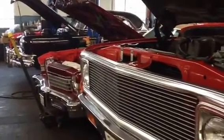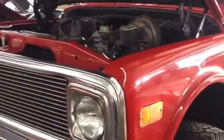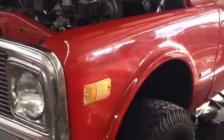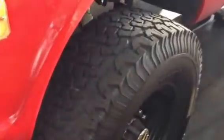Hi, Grant Burris from the Tune-Up Shop in Costa Mesa, California. Just give you a little shot here of some of the vehicles we're working on this afternoon as we close up. Here's a nice 354-inch Chrysler Hemi that we're getting ready to rebuild and put into a vehicle — just came in in a crate.